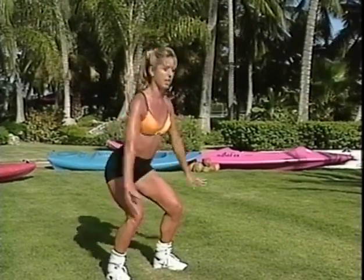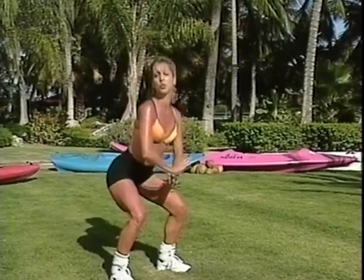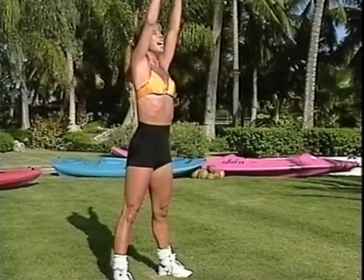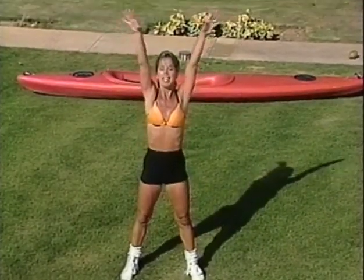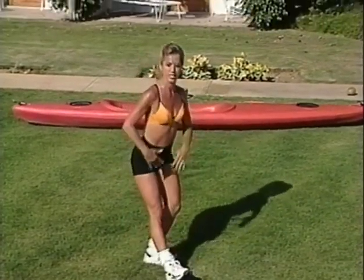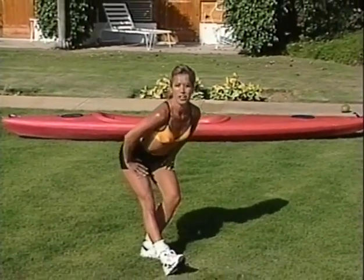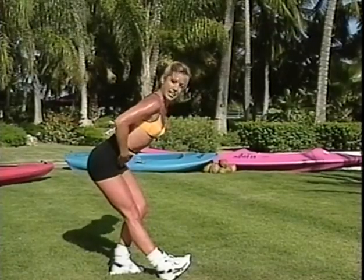Okay, one more inhale up, and exhale out, good. Again, and squeeze up, and exhale out. One more deep breath, inhale through the nose, and exhale out the mouth, perfect. Let's stretch out the hamstrings and the buttocks. Perfect, hold, hold. Lift up the stomach area.